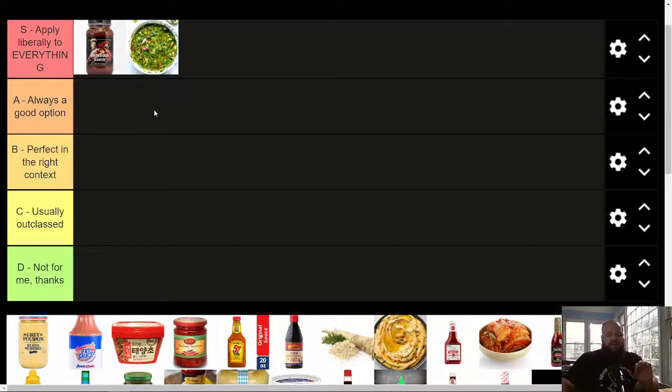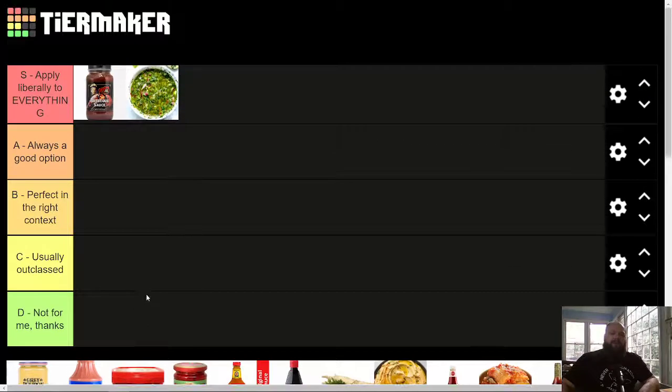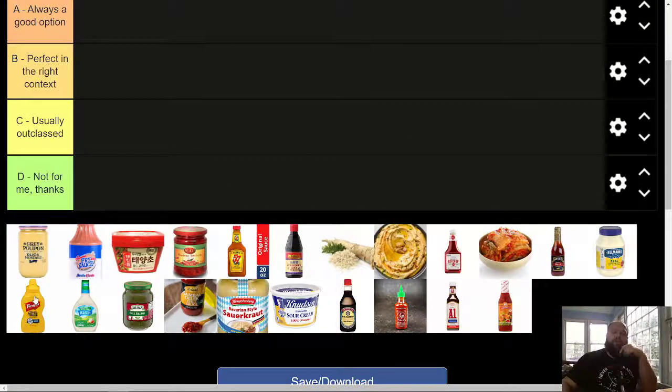It is phenomenal. Dijon mustard. Now, Dijon mustard is different from traditional yellow mustard. So mustard is just you grind up mustard seeds, right? And it's in an acidic liquid. So typical yellow mustard will use like a white vinegar or sometimes apple cider vinegar. Generally, the better mustard you get, the better vinegar is used, because the vinegar is a large component, and so it will make a difference.